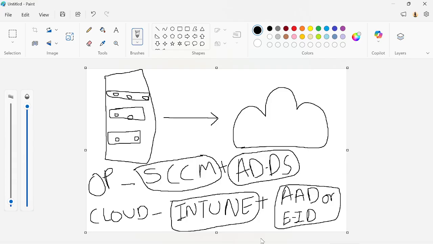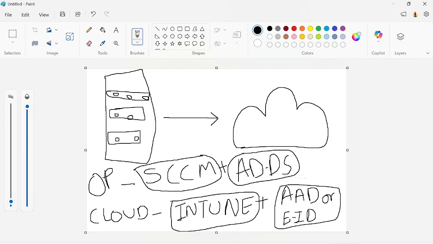Identity is required everywhere. The M365 Admin Center also won't work unless you have an identity tool with you. So an identity tool is very much required to perform any task, whether on-premise or on the cloud.